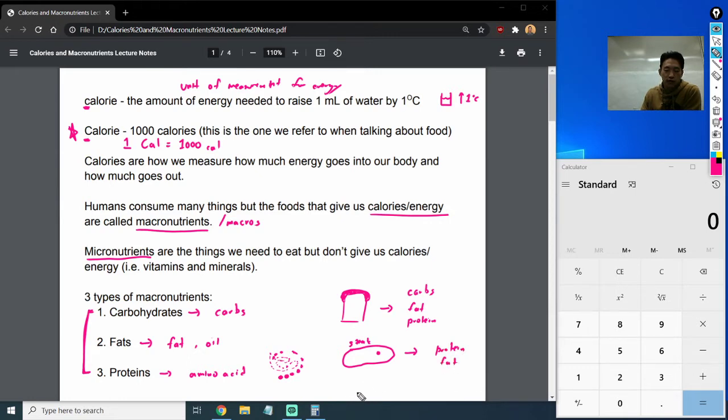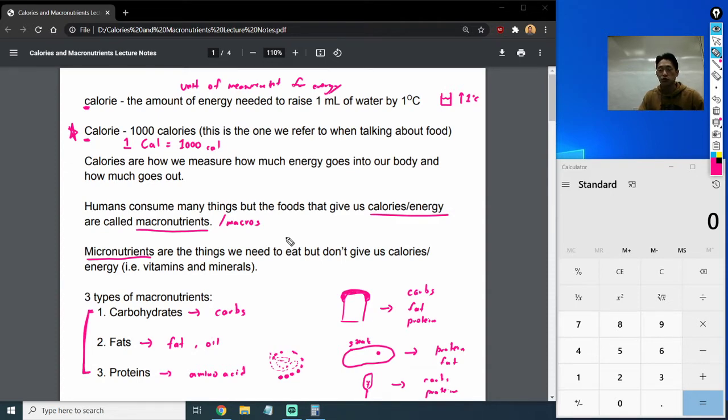Or if you have a vegetable, I'm going to draw a leaf. But if you have some type of vegetable, you're going to have some carbs in there. You might have some protein in there. But the point is that different foods have a combination of these macronutrients. And it's not like you're just eating one in isolation, unless you're straight up drinking olive oil, right? Or if you're drinking a protein shake.